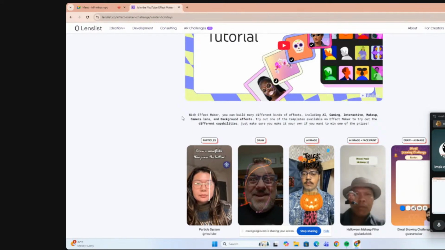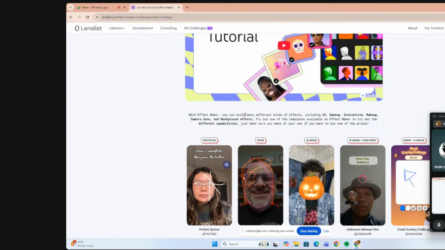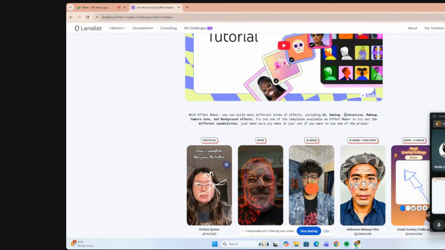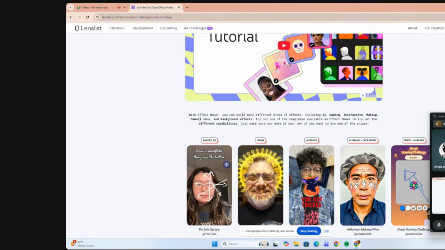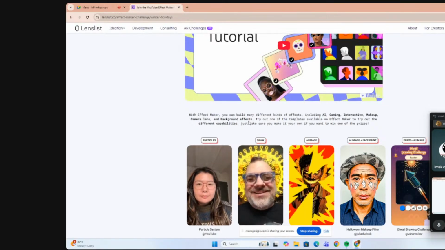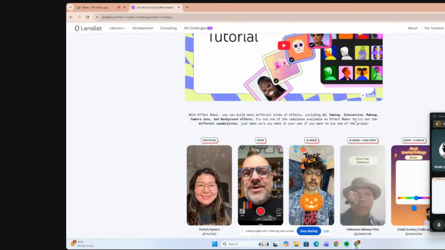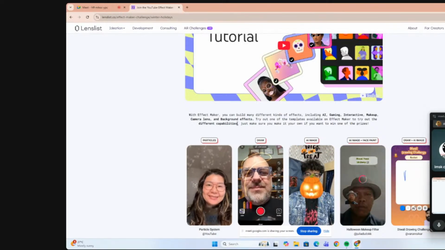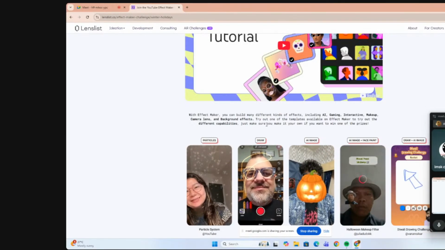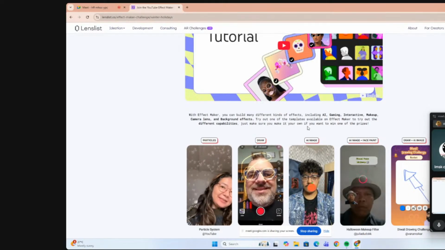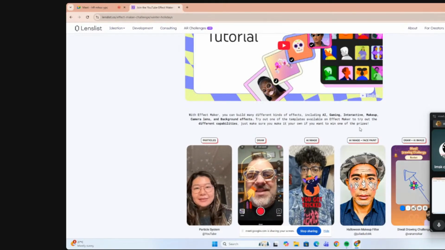Let me tell you about this. With Effect Maker, you can build many different kinds of effects, including AI, gaming, interactive, makeup, camera lens, and background effects. Try out one of the templates available in Effect Maker to explore the different capabilities. Just make sure you make it your own if you want to win one of the prizes.